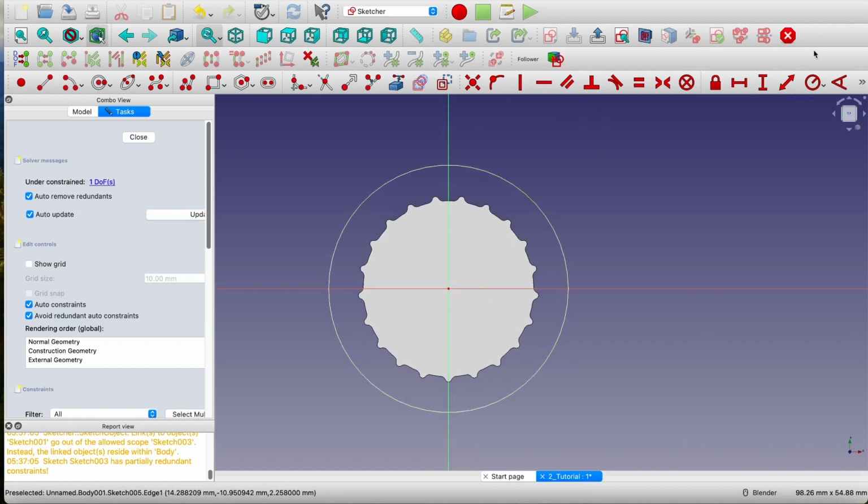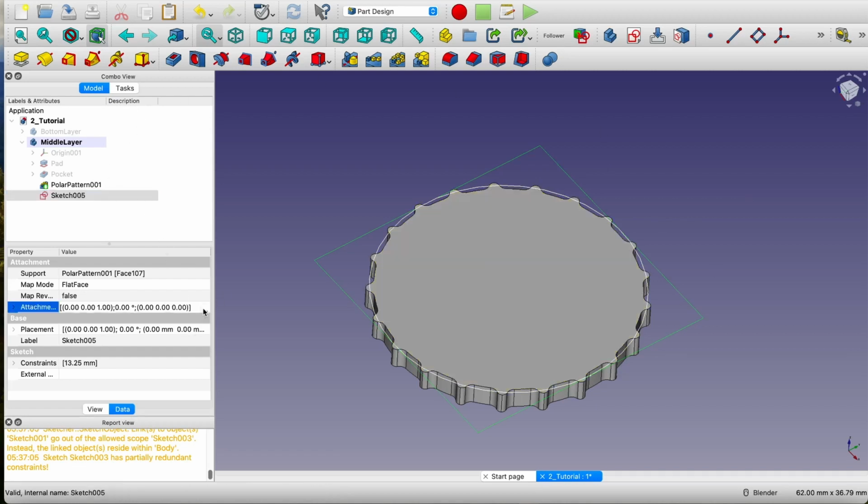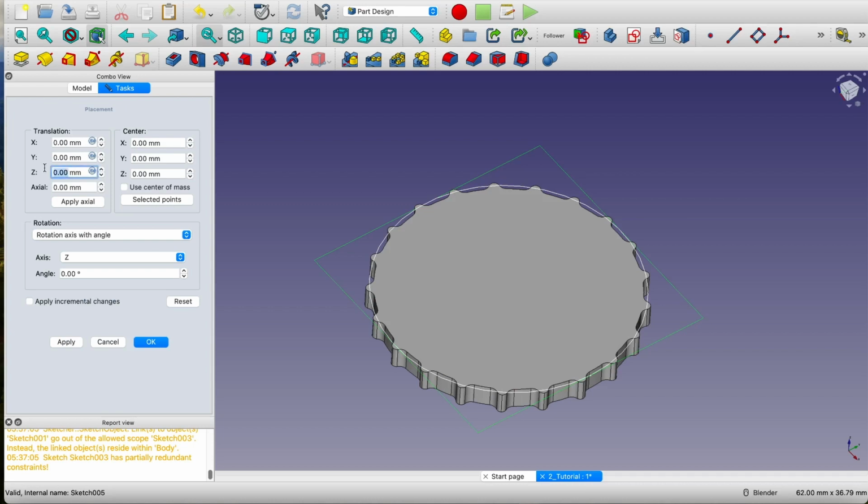So the dimension of this circle will be 13.25 and I close it. So this circle is sitting on the same edge on the surface. We should raise it up a bit, to about 1.25.